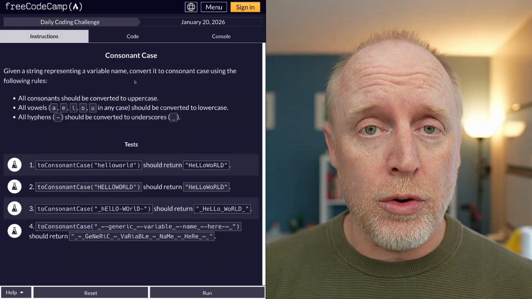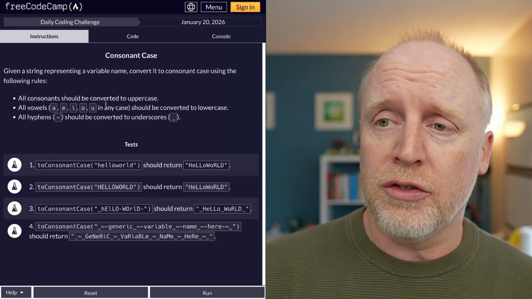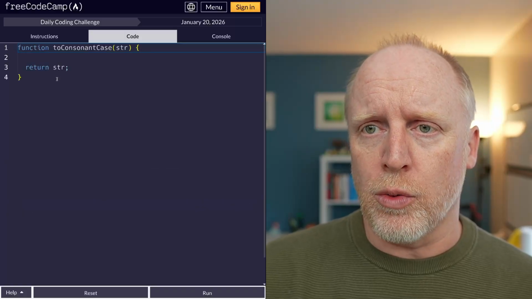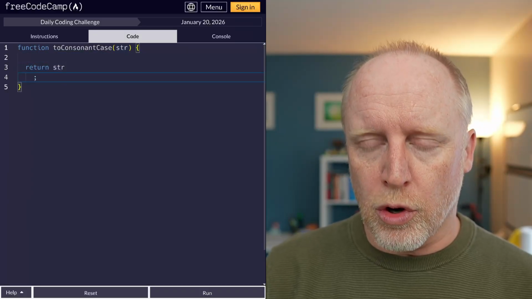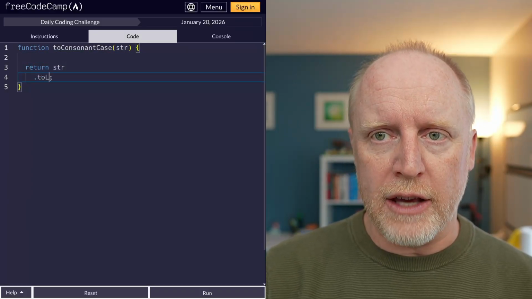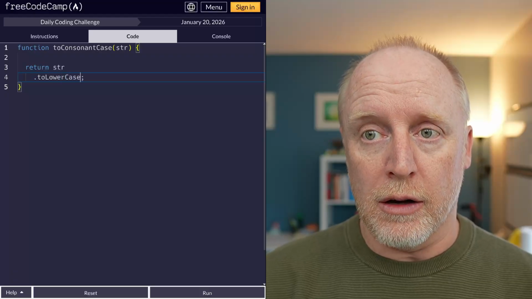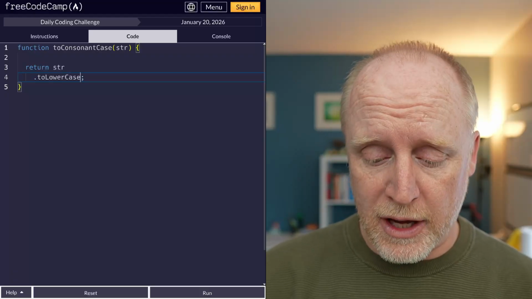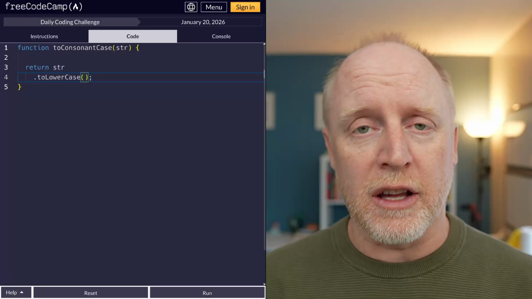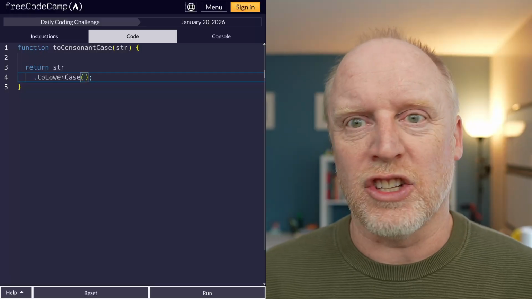Today's challenge is the Consonant Case challenge, which is the exact opposite of one that we just recently did a couple weeks ago, the vowElcAsE challenge. So we can get that done really quick. If you remember, we did toLowerCase as a way of normalizing our data. Okay, so we started by lowercasing everything. We're only going to change what we actually need to change.